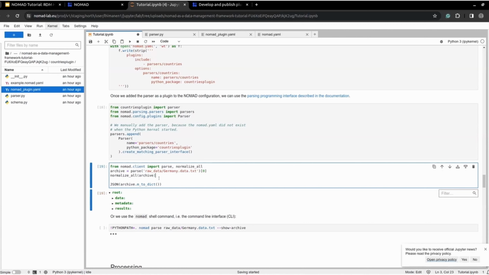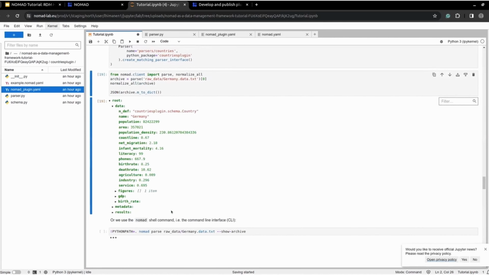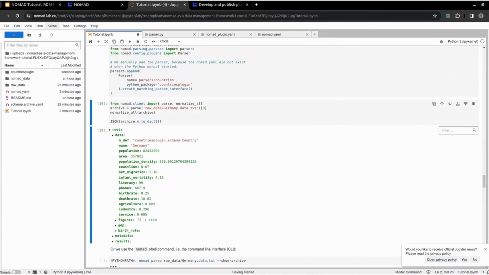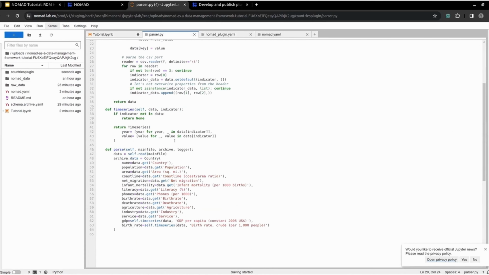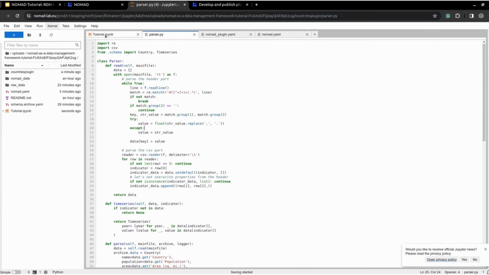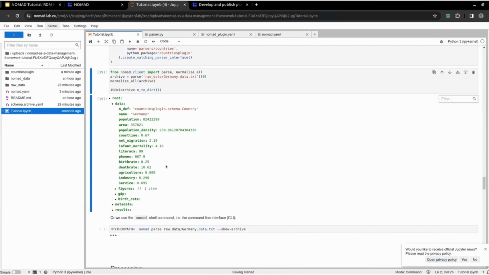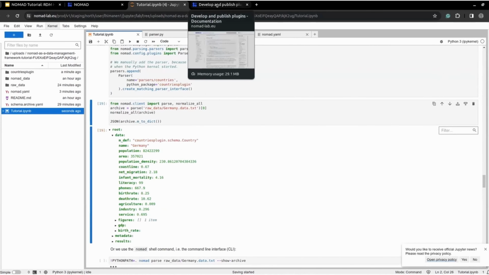Yeah, exactly. And now you can see that we run it on this text or raw file. We actually get everything as before. We actually have even more functionality inside this plugin folder in here, which does more than what we defined before. You can see that it's also parsing the GDP and all kinds of things from here. So that's an example of how you would define a plugin and install it. And as I said, more details can be found in the documentation.